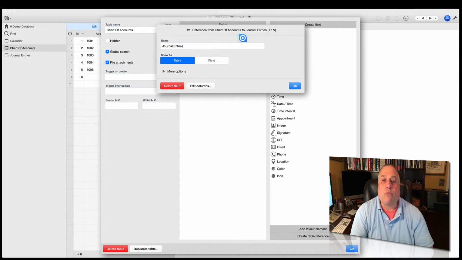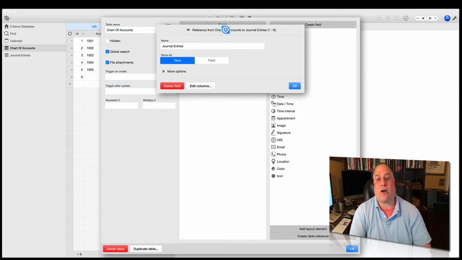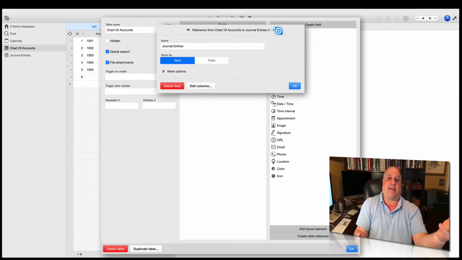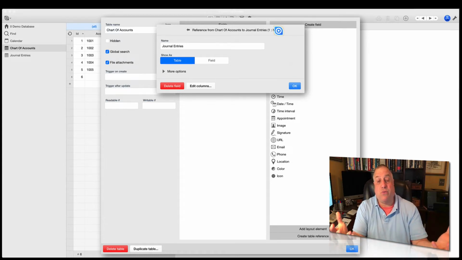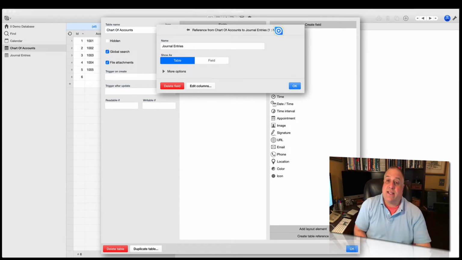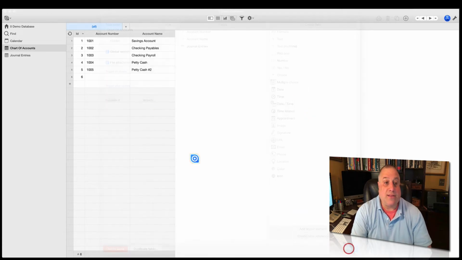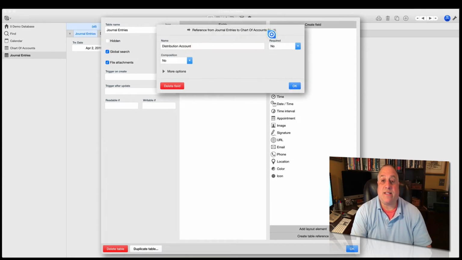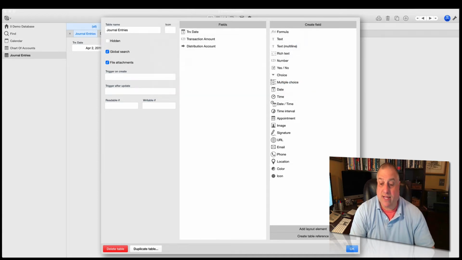A moment ago, we saw a reference to the chart of accounts from journal entries that was an n-to-1, a many-to-one relationship. Well, if it's a many-to-one on one side, it must be a one-to-many on the other, and sure enough it is. Remember, here in the journal entries table, we see a relationship that is numerous n journal entries related to a single one record in the chart of accounts.